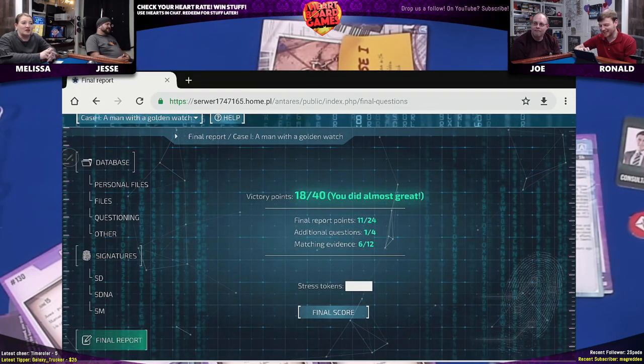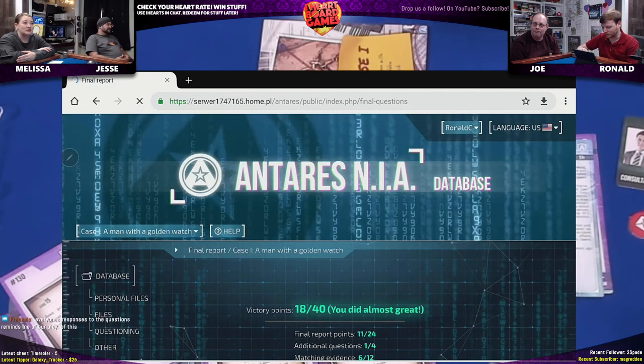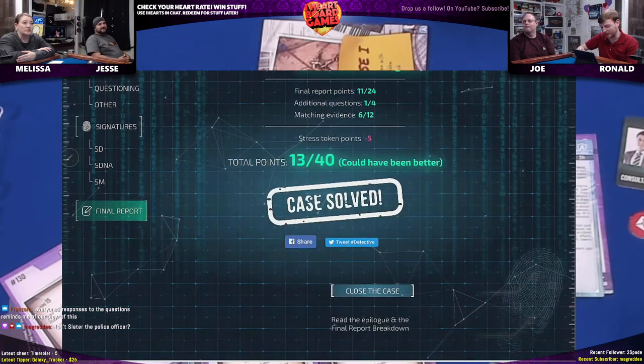Whoa! You did almost great. Oh my gosh. And that's almost great? Actually, I haven't put in the stress tokens yet. It's about to go down. Oh gosh. Okay, it didn't go down. Oh, it did go down. Out of 40. Could have been better.